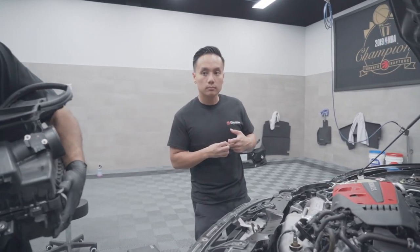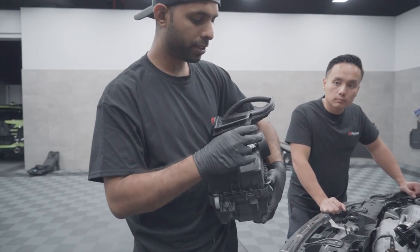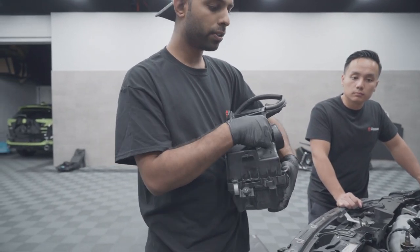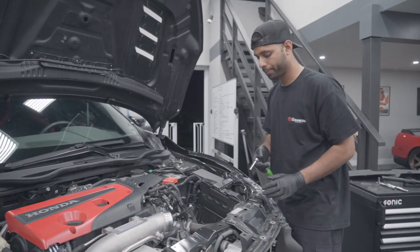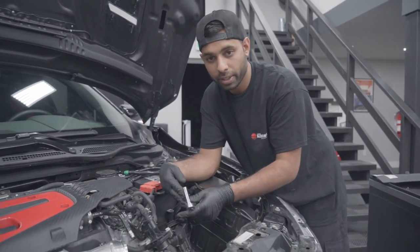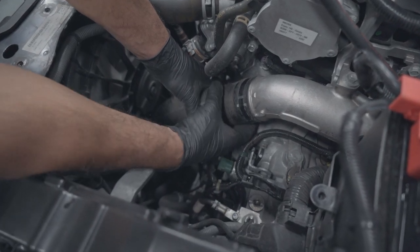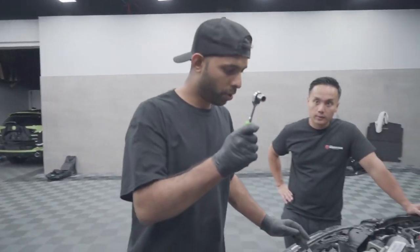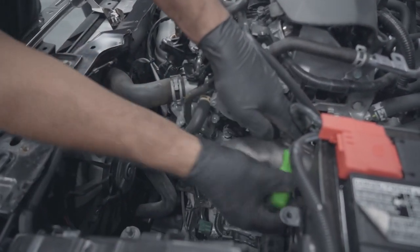One important piece right here — that's your mass airflow sensor. This is the little meter that tells the car how much air is coming in. We're going to be transferring that over to the new pipe in just a second. Now that we have the air box out, you've got a ton more room to work. You can see a part of that charge pipe that has to be taken off. Just move that clamp away, pinch it, and pull right off. There's a 12mm bolt on the top that holds it into place — we're going to crack that loose.